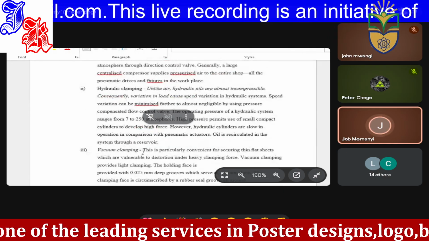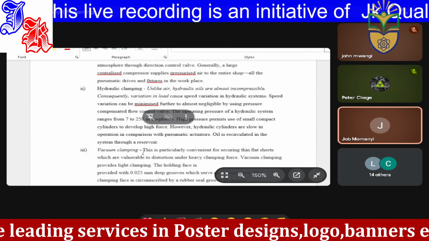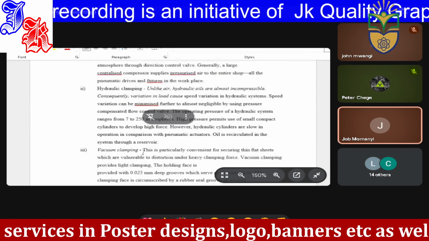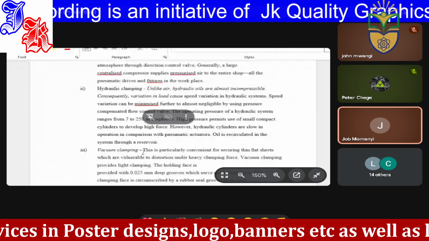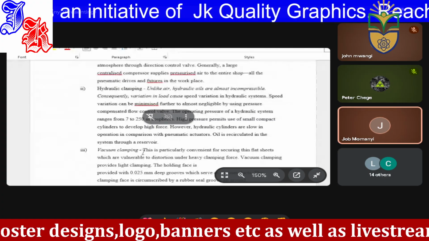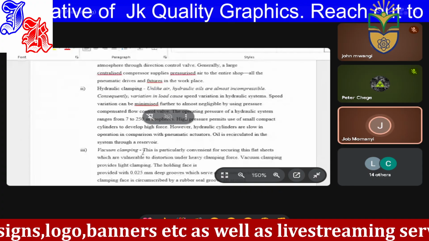We have also vacuum clamping. Vacuum clamping is normally used especially when you want to hold a merely flat sheet, an iron sheet, for example.